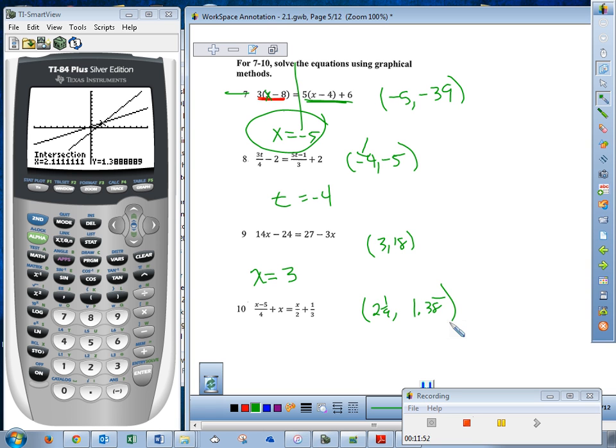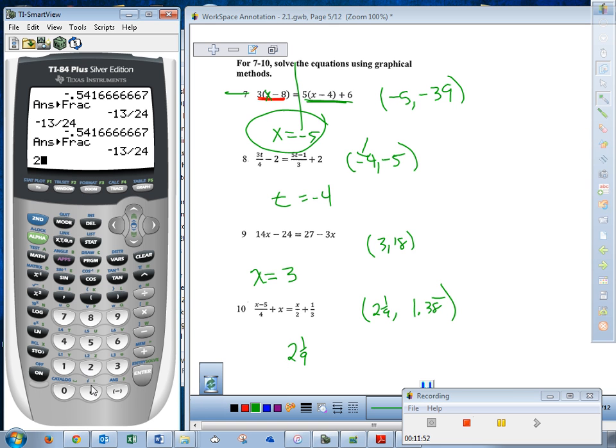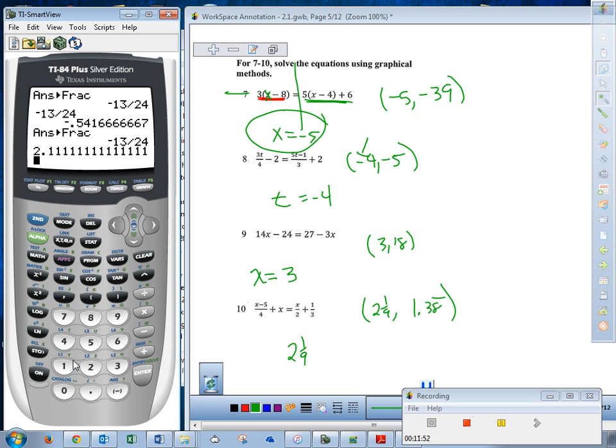We'll just put that because we don't even care about the y value. Isn't it really at 2 and 1/9? That's an exact answer because that was a repeating decimal. If you really didn't know, you could maybe try this. Quit out of it. Just type 2.111111111111111 in there and hit math, enter, enter.